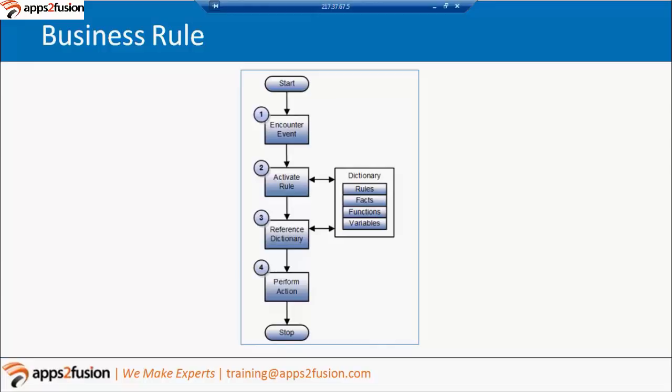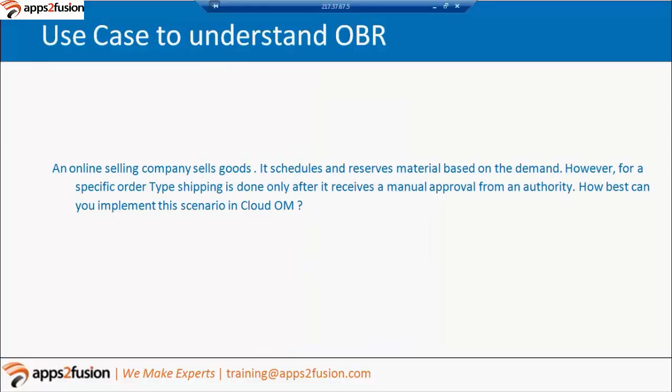And then they say this is a stop, but actually what happens, this is a cycle. You see that activate, rule, reference dictionary, and 2, 3 and the dictionary, right? What happens in this mechanism is that a fact can change a rule, a rule can change a fact. We typically don't encounter this, but as part of SOA they have developed this in OBR. So this is a typical structure from where they got this. So don't get much into this slide. Let's keep it simple and try to understand what it is.